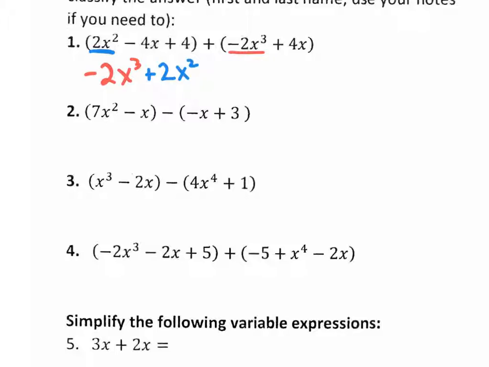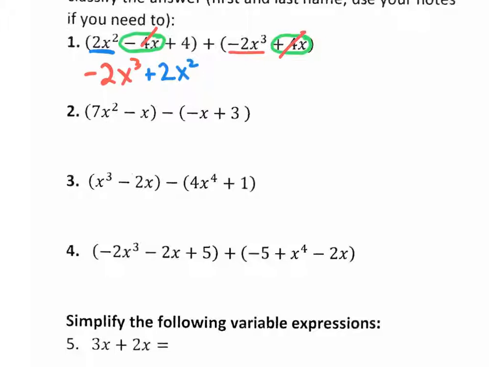Now let's move on to the next exponent, which is the exponent of 1, right? We went from 3 to 2. We're going in order. Now we want x to the 1 power. Is there any x to the 1s? Yeah, there's a -4x right here and a positive 4x right there. Now notice that when I circle it, I include the sign that's in front, because that's what tells you if you have or you owe. And right here, you owe 4 of these guys. You owe $4. You have $4. What happens? They cancel out, right? If you owe $4 and you have $4, you could pay them off. You don't owe anything anymore, so those disappear.